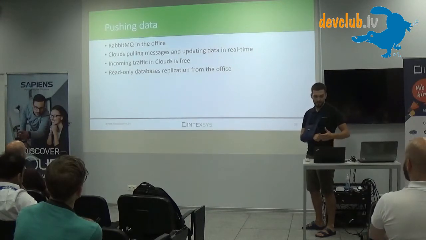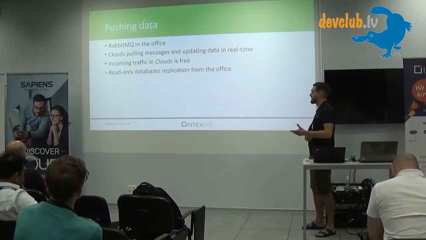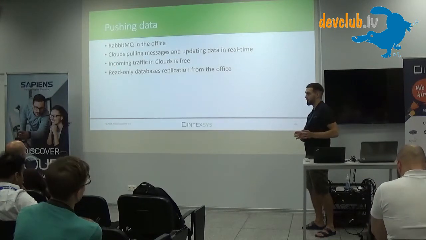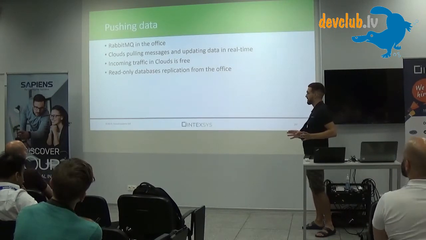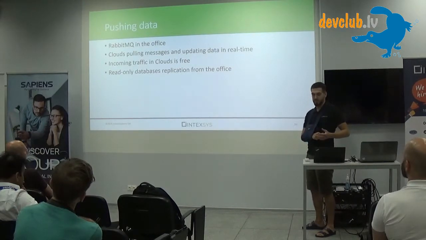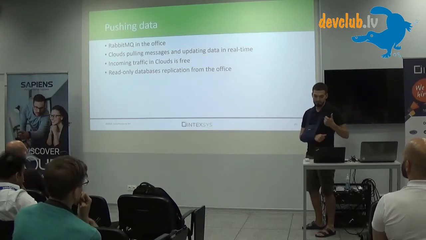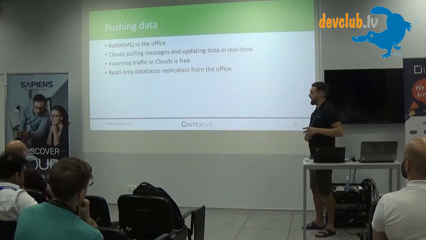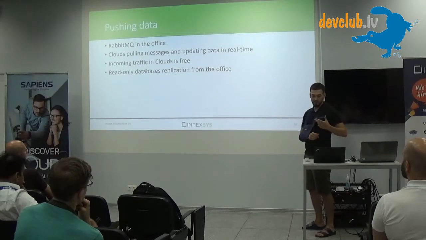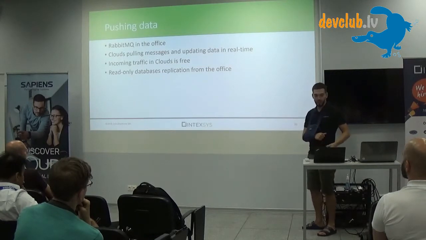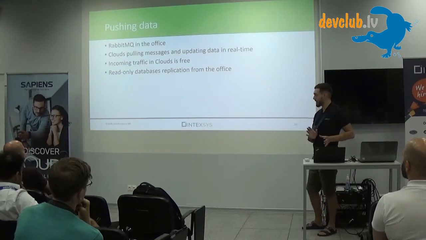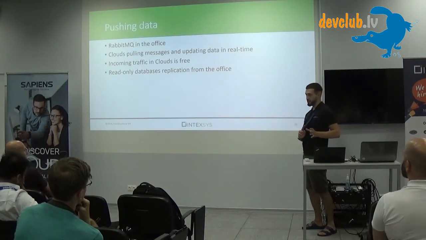In our office, we have a RabbitMQ cluster, which is basically mirroring data between two clouds. We have a single exchange, and because an exchange can be configured to mirror or duplicate messages into 2 queues, we have 2 different queues, one for AWS and one for Azure, and both clouds are consuming from their own queue. This way we guarantee that both clouds are in the same condition in terms of content.